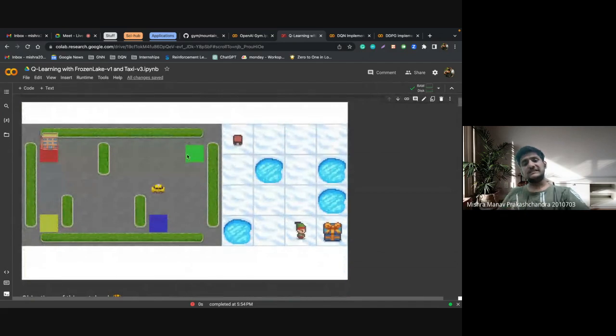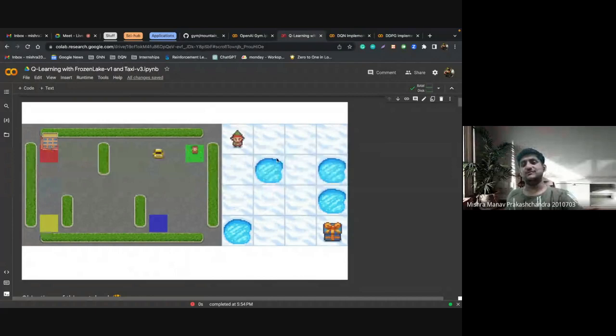So this is how the taxi world looks. This is something we had discussed last time. You have R, G, B, Y locations, passengers appear randomly, and the destination also occurs randomly. You have to pick up the passenger, move, and make them reach the goal. Similarly, in the Frozen Lake environment, you have some traversable regions, and these holes you don't want to fall into. If you fall into a hole, the game is over, and you have to reach the goal.